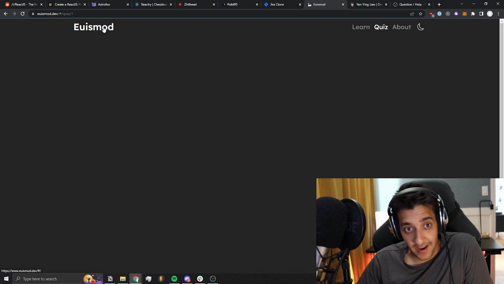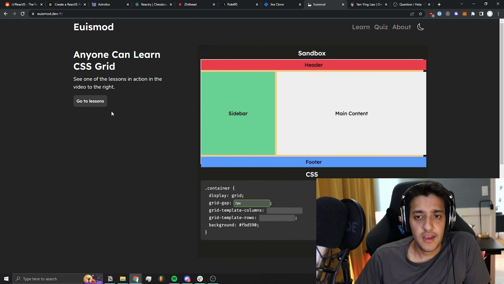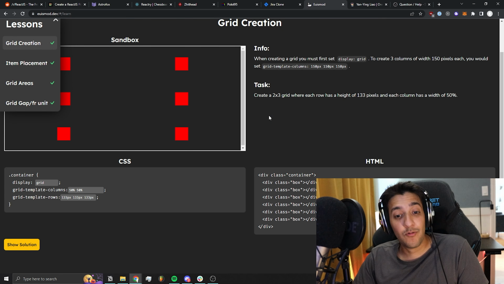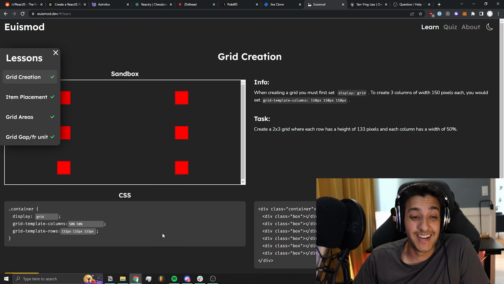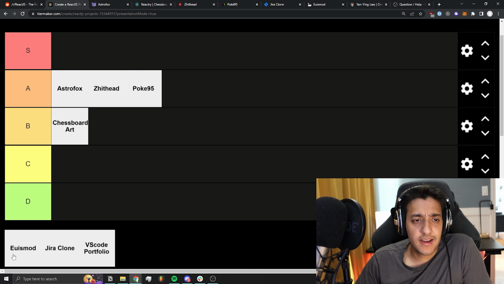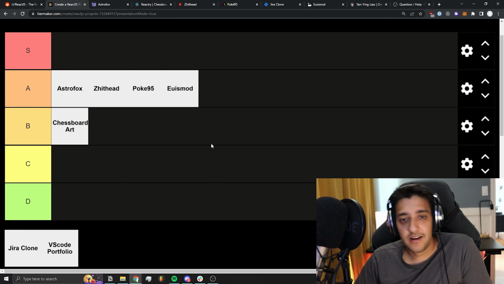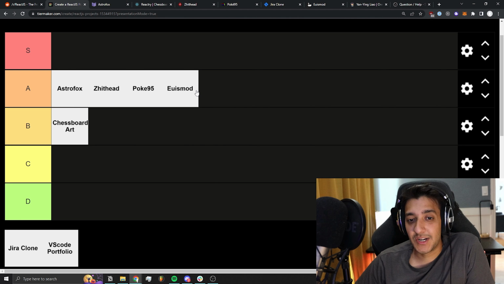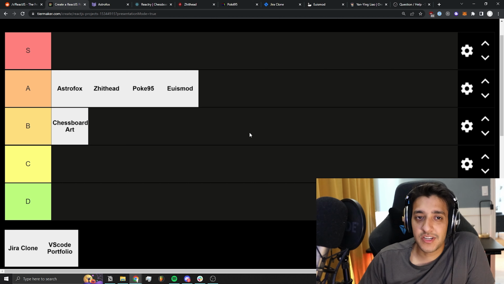There's only four lessons. They have a dark mode and a light mode, which I of course like. And even though the lessons are somewhat limited, I like the idea, and I think it was a great project in terms of learning how to create a nice scalable UI. I'm gonna go ahead and, oh man, I also want to maybe give this an A tier. I wish it was built out a bit more, because I do think the idea is actually pretty helpful. But in terms of just a project to learn stuff, I think it's a pretty sick project.